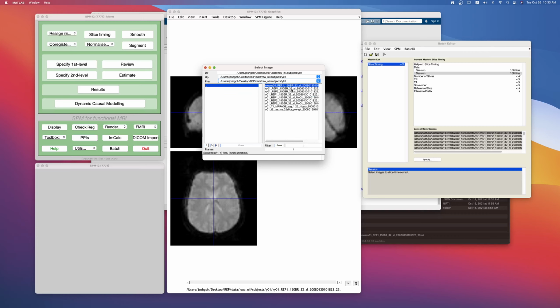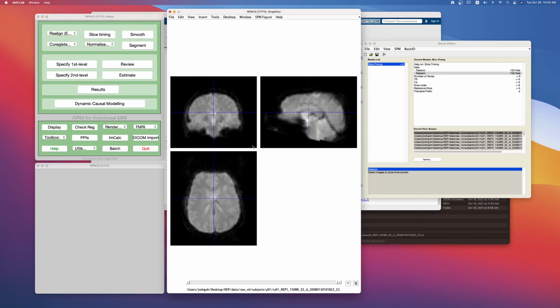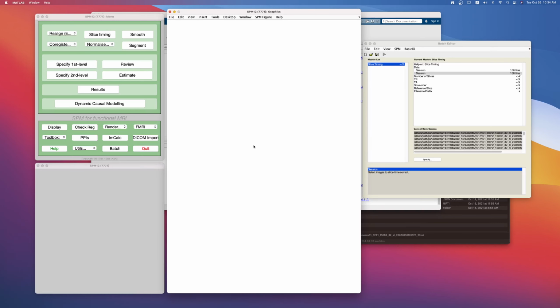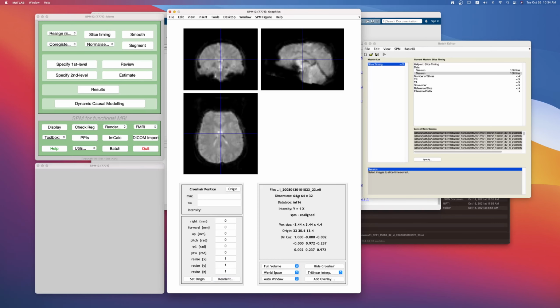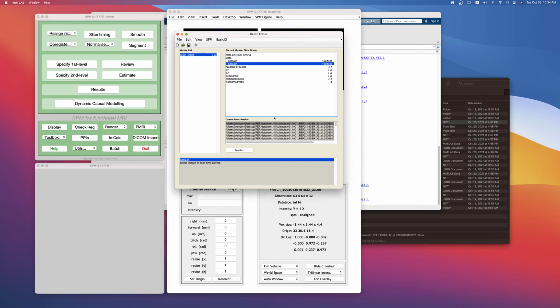And actually, you can kind of tell in the file name that there are 32 slices in the EPIs. But just to confirm, I'm just going to click that and validate that that's true. Yeah, so you see the dimensions are 64, 64, 32. So 32 is in the Z direction, and 32 is the number of slices in the EPI data that we're working with.